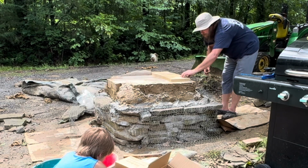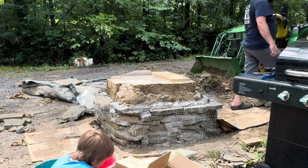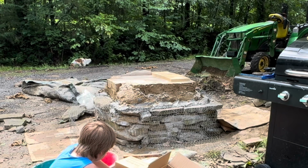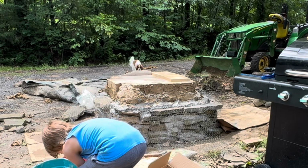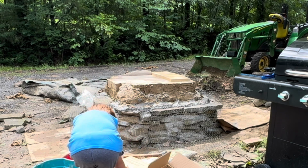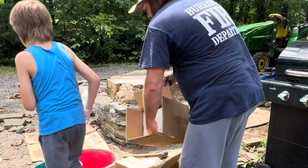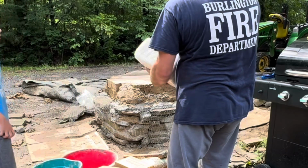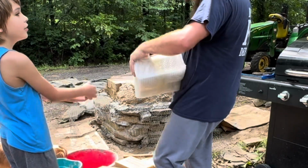Looking pretty good. This brick is not as dry. I'll get you something to cut it with, bud. No, I got it. All right. Hey, get out of my hands. Here. Flip it upside down there. Ready? That was awesome. Can we open it again? I like it.